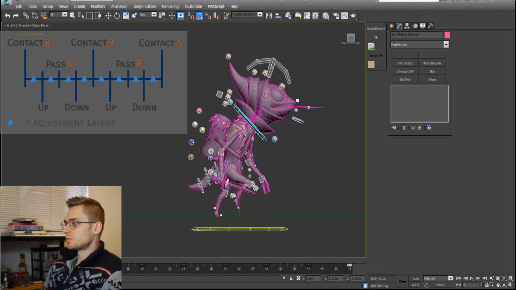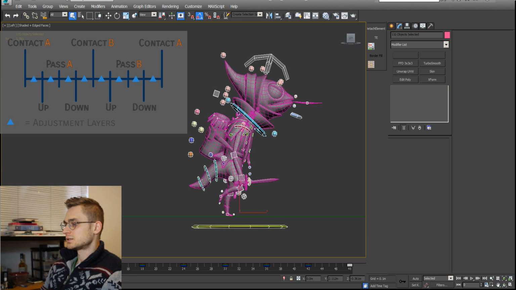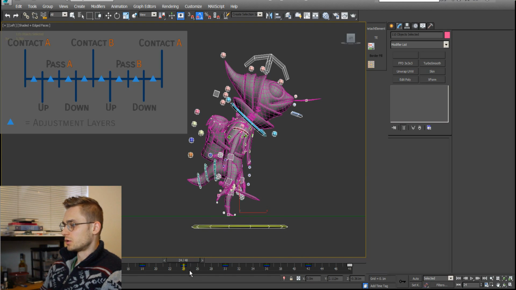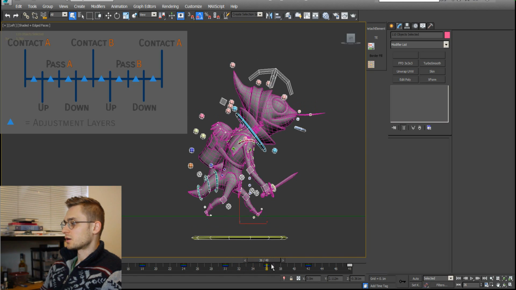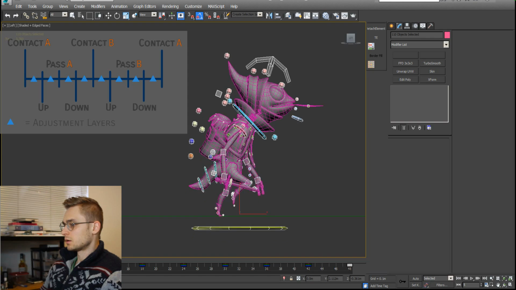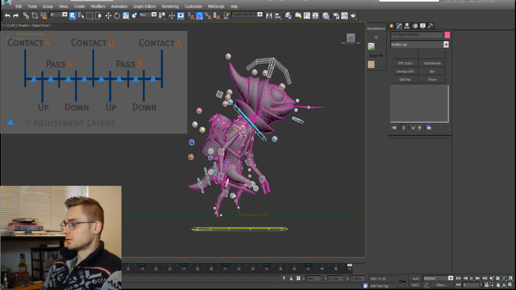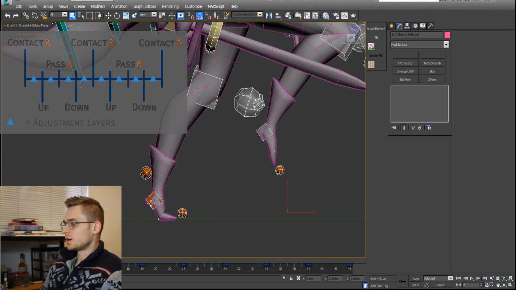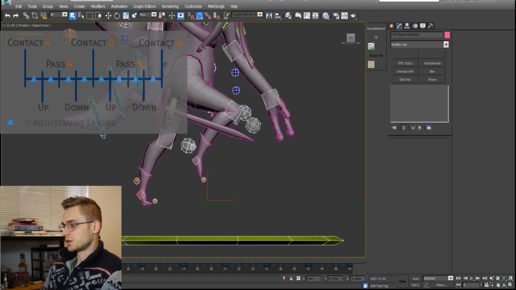In this example, my pass basically plays the role of the up, and the contact is the down, and the frames in the middle serve as in-betweens and almost like adjustment layers, adjustment keys, in which I can go in and pay closer attention to the sliding of the feet through the ground plane.